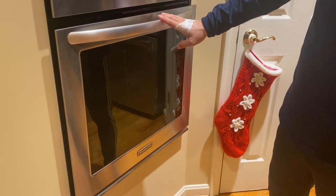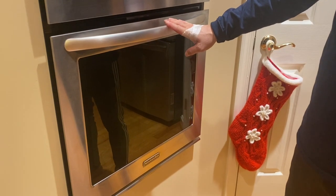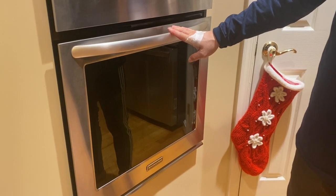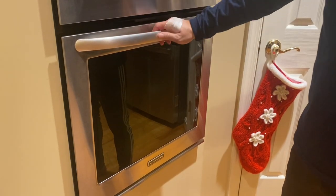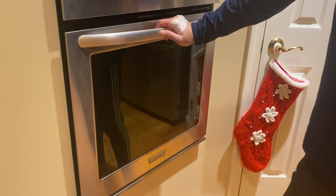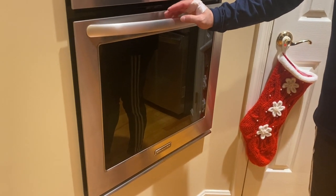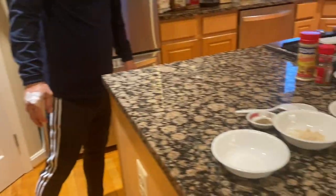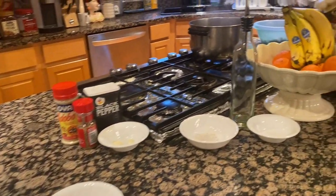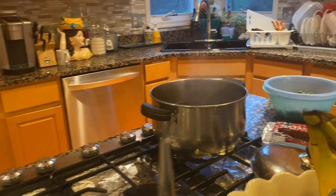If you want it well cooked, it takes longer. If you want it rare, it's less. So you can check it. You're supposed to have a thermometer, but we know beef is not that critical. So Alexa, set timer for 15 minutes, please. Alexa, set timer for 15 minutes. Starting now.